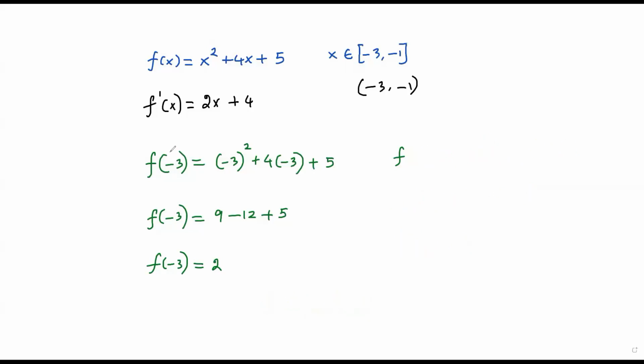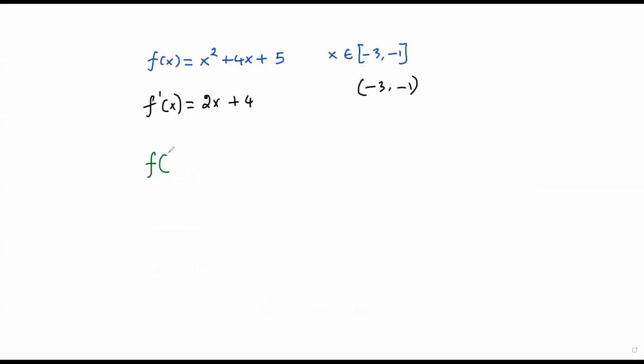We already got the first derivative of f of x, that is f prime of x. Now I'm going to replace this x by c. On the right side also I have to replace x by c. So I get f prime of c is equal to 2c plus 4. We have to get the value of c so that f prime of c equals 0. So here we equate the first derivative at c to 0. That means the slope of the tangent line at c equals 0. That is, the tangent line is horizontal.